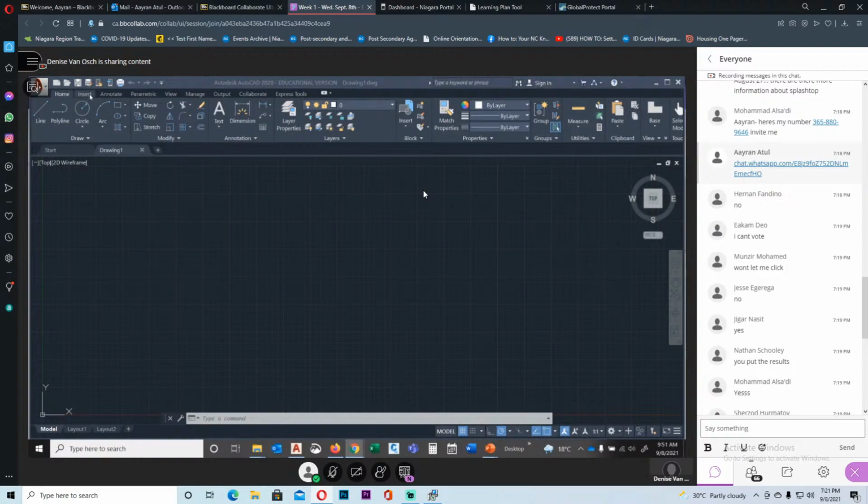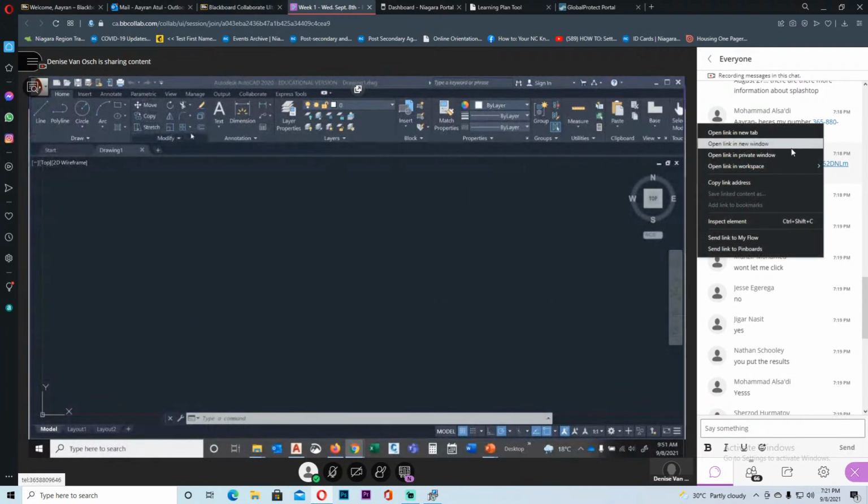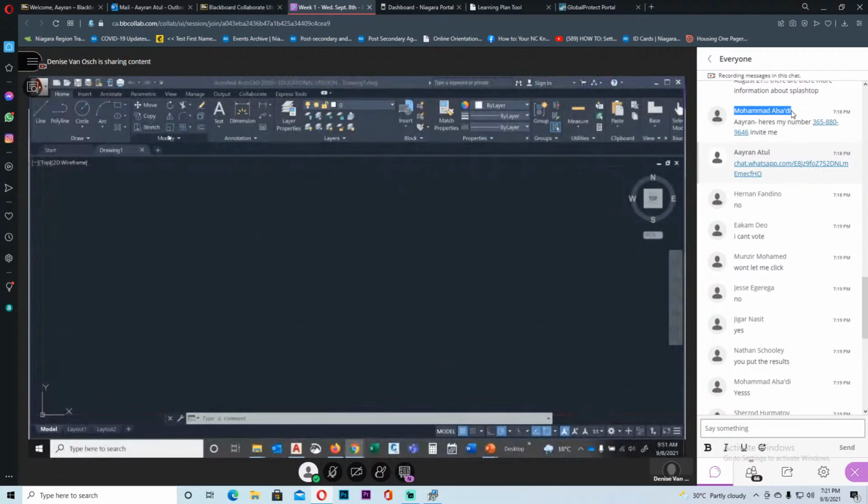Notice the ribbon also has individual tabs. Right now the Home tab is active, and there is a certain collection of commands put up on each one of these panels. On the Home tab, I have the Draw panel, which allows me to draw different objects. Then I have the Modify panel, commands that I can use to modify objects.